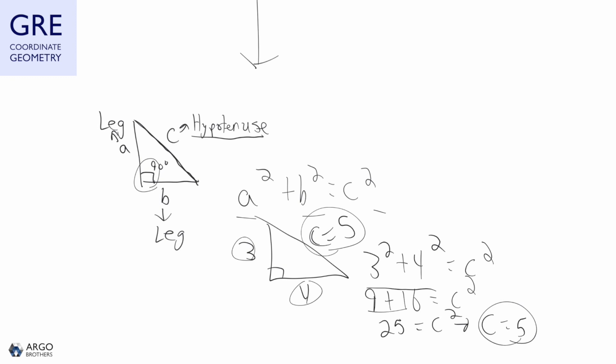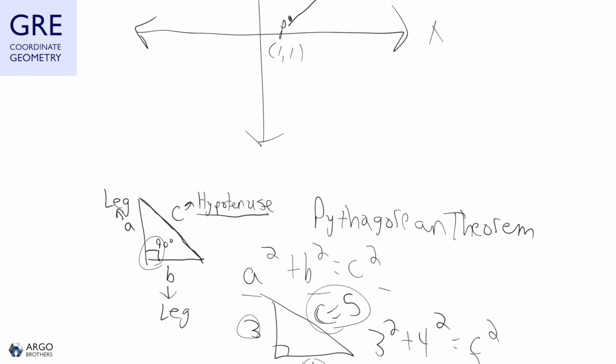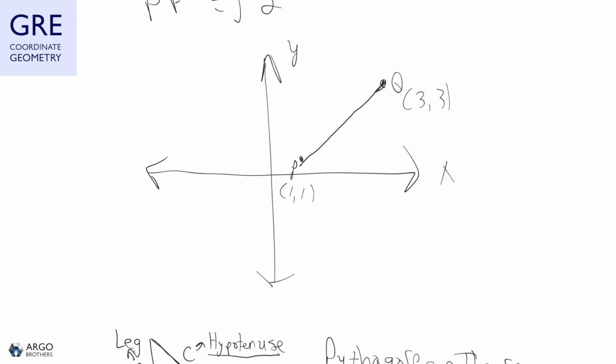Great, so now that we know the Pythagorean Theorem, which I'll label here, and this is something you should memorize, we can now use that to find distances in our rectangular grid. So I have these two points, Q and P, and I want to find the distance PQ or QP. The way to do that is to break it apart into a vertical and horizontal distance. So this will be the vertical distance, and this will be the horizontal distance. But both of these distances make up PQ. So I'll call this point L. And so this is PL, and this is LQ.